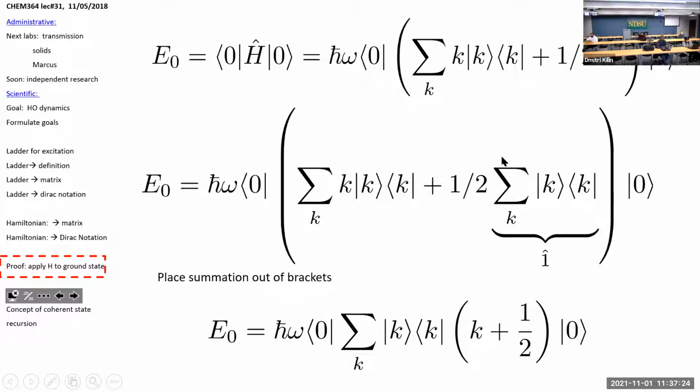So we may see that this product of the bra with the ground state and the ket with the state under index k will be non-zero only if k equals 0, right? And this pair will also be non-zero if k equals 0. So in some sense, one can put delta k0 and delta k0 once again.